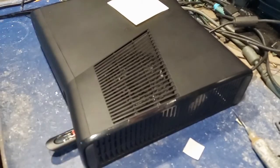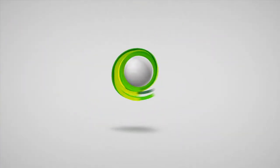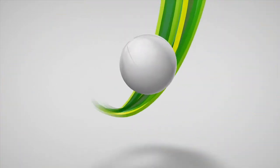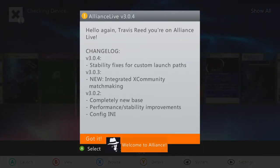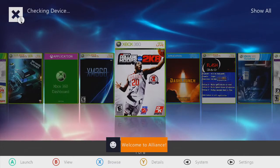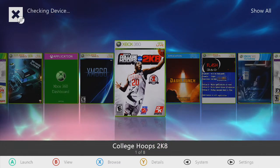We're going to fire this thing up and swap over to the capture card. Alright, system booted. We're going to sync this controller up here. We're going to get our notifications from the server letting us know that it's online. With the USB model, there is a way to start this thing up for the first time and get it set up on your network, which is very important — if you don't, you'll be staring at that Xbox 360 logo for a very, very long time.